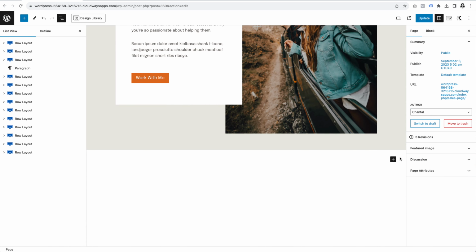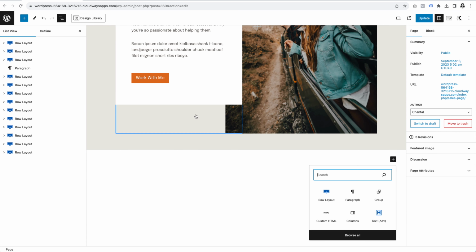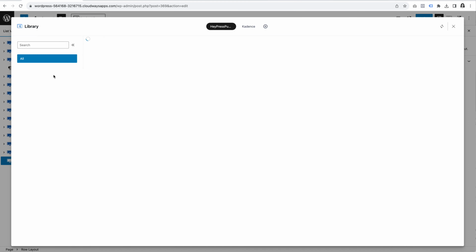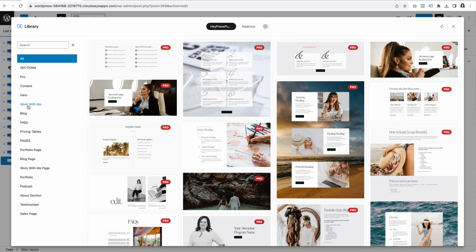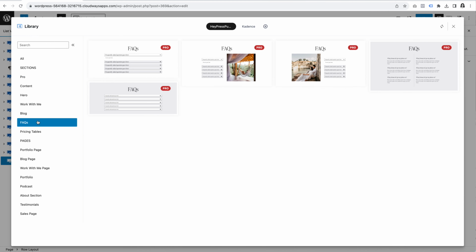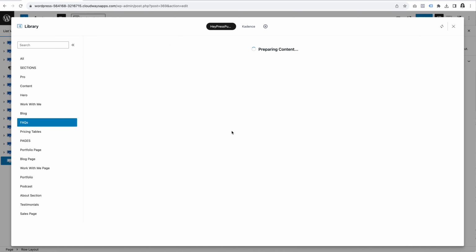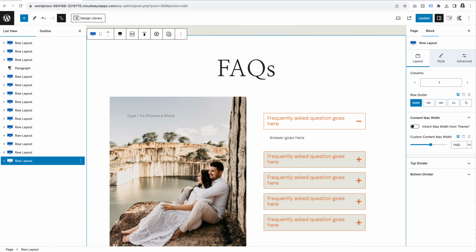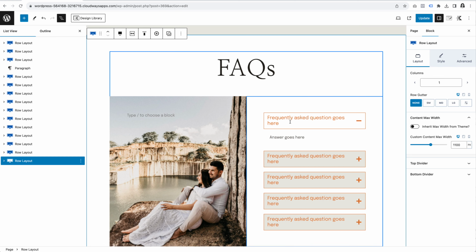Of course, we're going to need to add FAQs. So go to Design Library, go to FAQs. And because this is a coaching page, I'm going to use the accordion FAQs because there's likely to be a few more added. And I'm going to choose this one with an image left. We know how much coaches love their images.